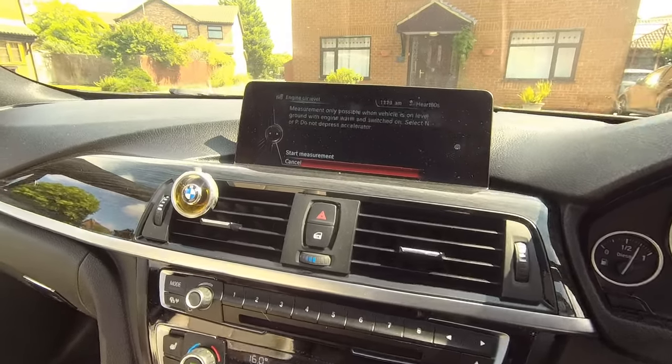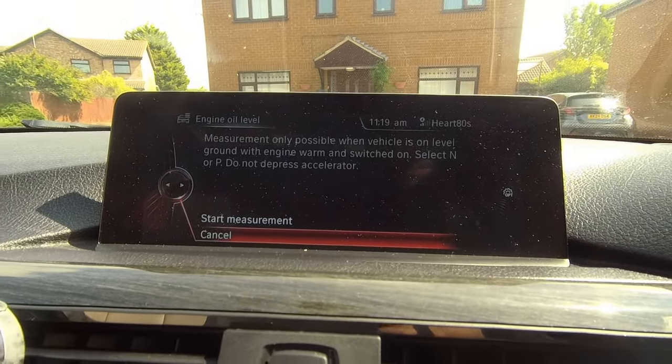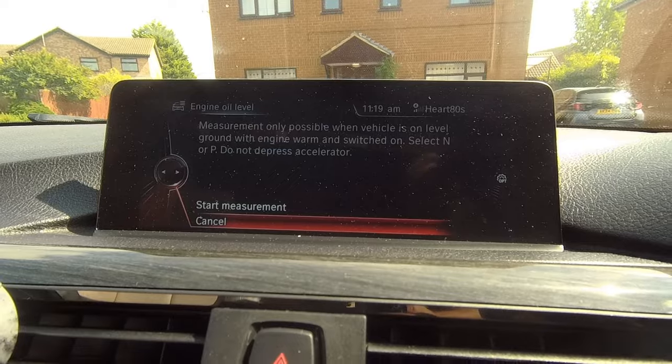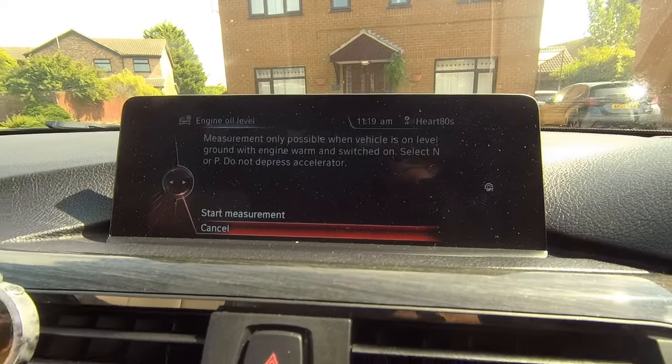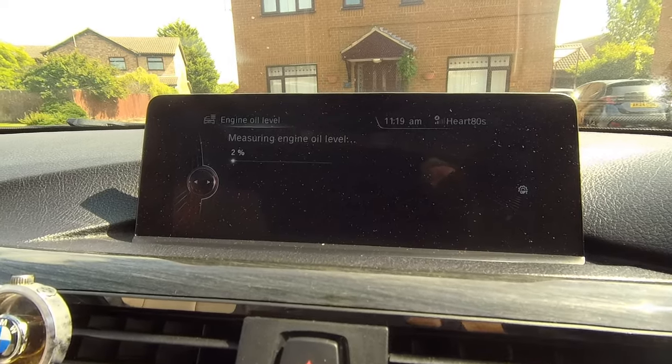So as it says there, let me get you in a bit closer. Measurement only possible when the vehicle is on level ground, the engine's warm, put in park, and do not press accelerator. So, we start. And it's now measuring oil.